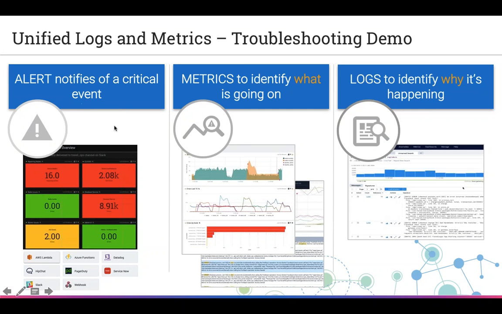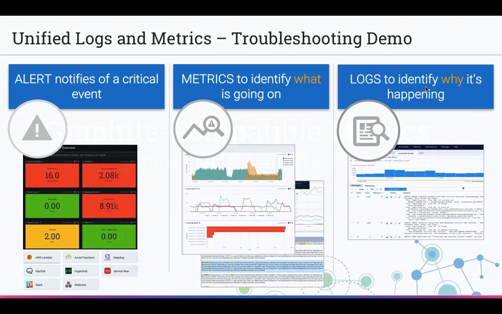So with that little story, what I want to show you is that we went from being alerted or notified that something is going on, whether I have this dashboard showing on my operations center or whether I got an alert to let me know that something is happening. I went into my metrics world to start identifying what is going on. The metrics told me, oh, listen, there are some bookings that are not doing all that great. And by the way, there's a high CPU load in your environment. So my metrics were able to identify the what was going on. But the key thing here was that I was able to dive into the relevant logs and start identifying really what is going on, what is driving, or why am I having these metrics spike in such a high number.